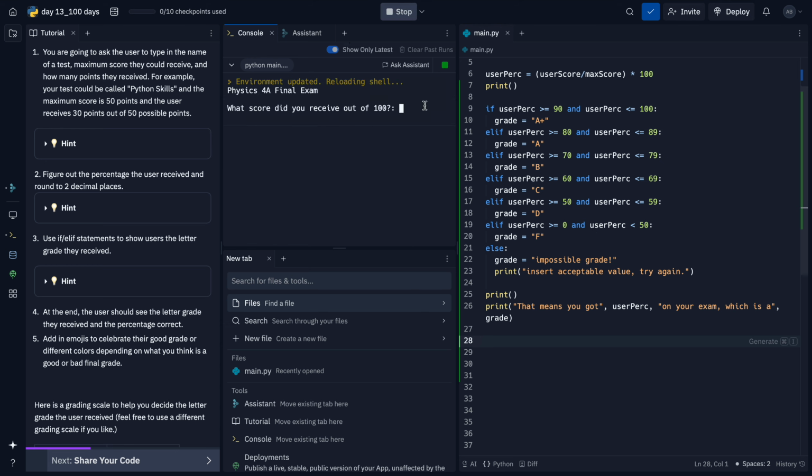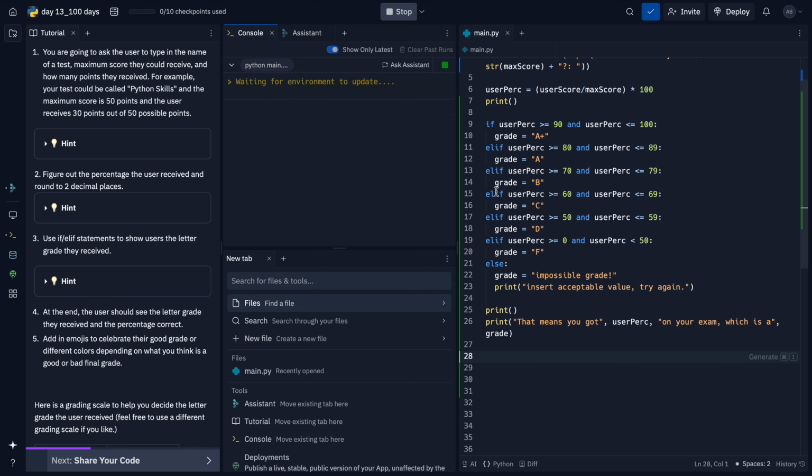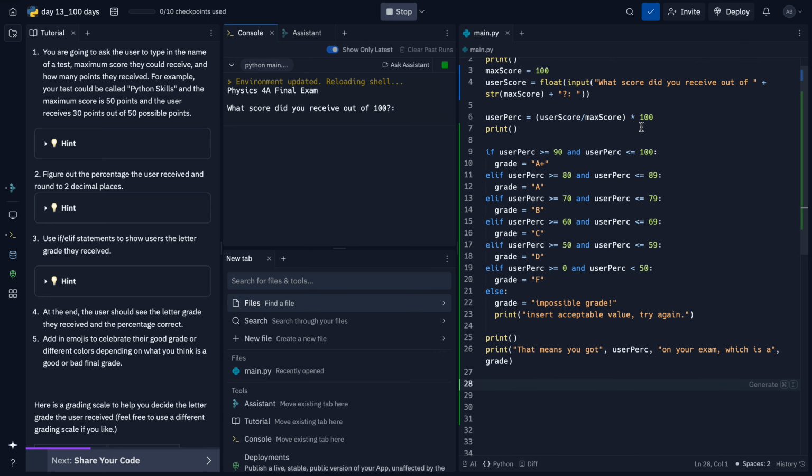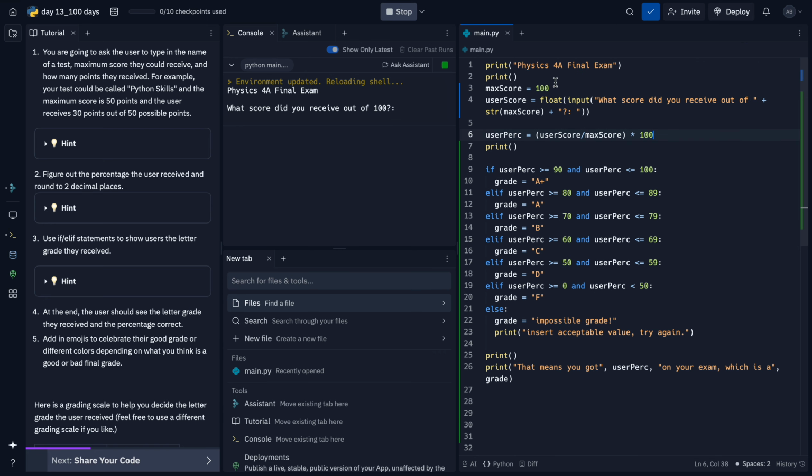Suppose we get 75. Now let's change up the max value. See if it's out of 55. Let's run this again. Suppose we get a 45.